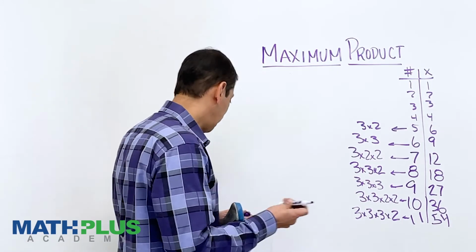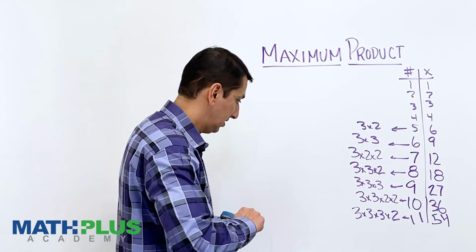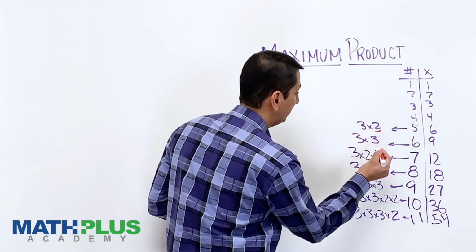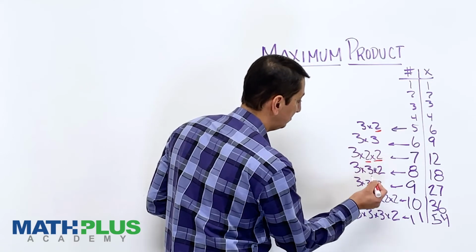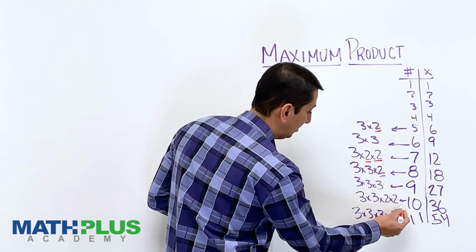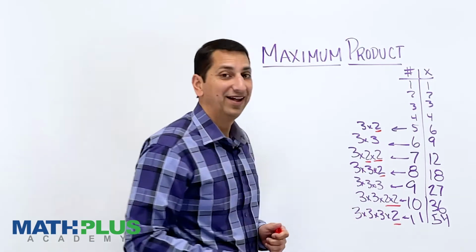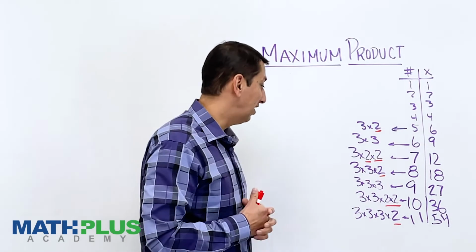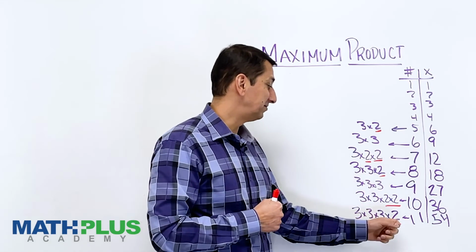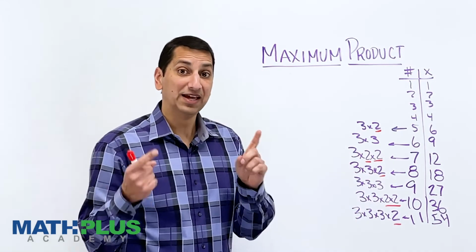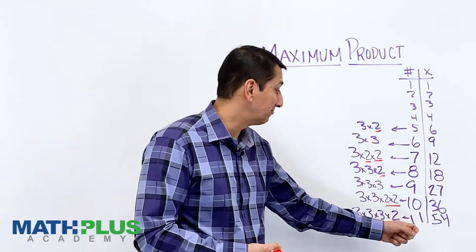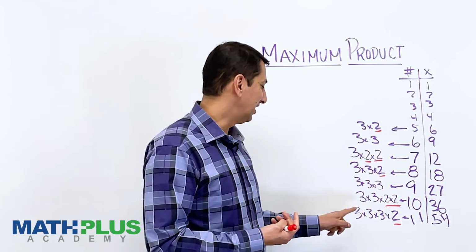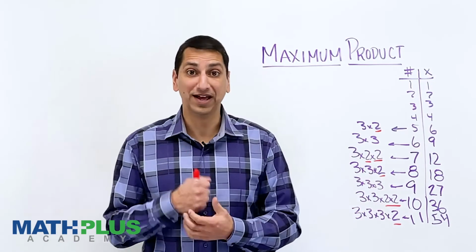So let me get another marker. Let's see. So here we have no 2s, 2 2s, a single 2, no 2s, 2 2s, a single 2. Hello, I see a pattern. I bet you for 12, it's 3 times 3 times 3 times 3 because I wouldn't want to have any 2s. In fact, the extra 1 that I'm going to get when I go from 11 to 12, I should give to that to make it into a 3, and I'll get 9 times 9, 81 as my next one.